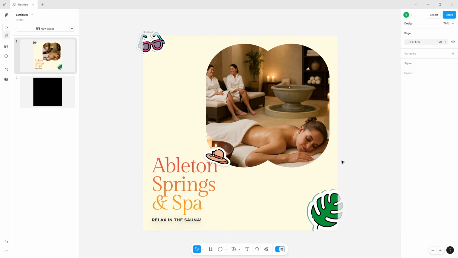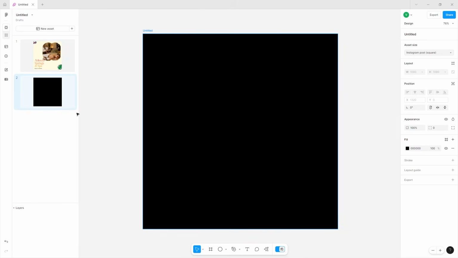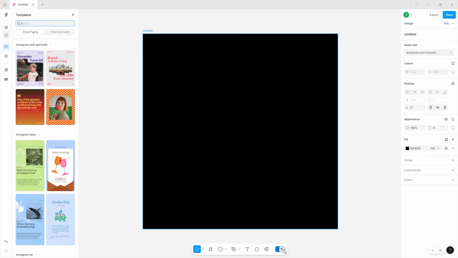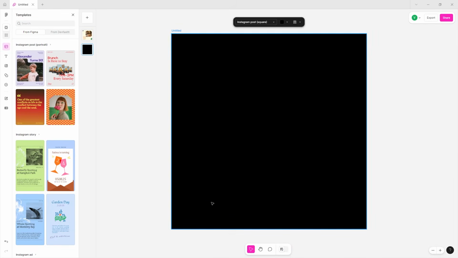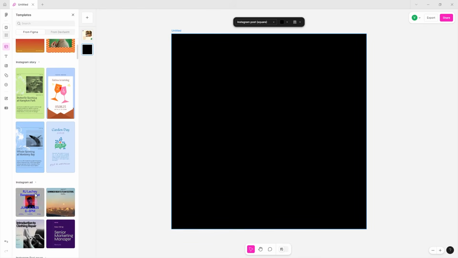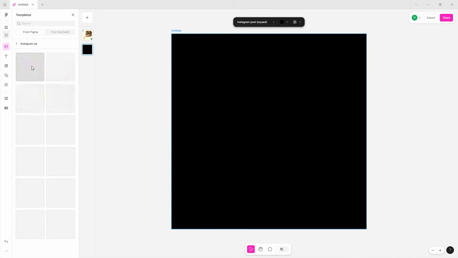With that said, let's go over to the second part of this video where we create an entire design using a template, and I guarantee this is going to be much quicker because we're aware of the tools, and templates make our life as designers so much quicker and so much easier. So now that we have a frame with us, in the second frame we're going to go over to the templates section. I want to exit the design mode, go back to Figma Buzz because it's just simpler to use, and we're going to search for Instagram ads.